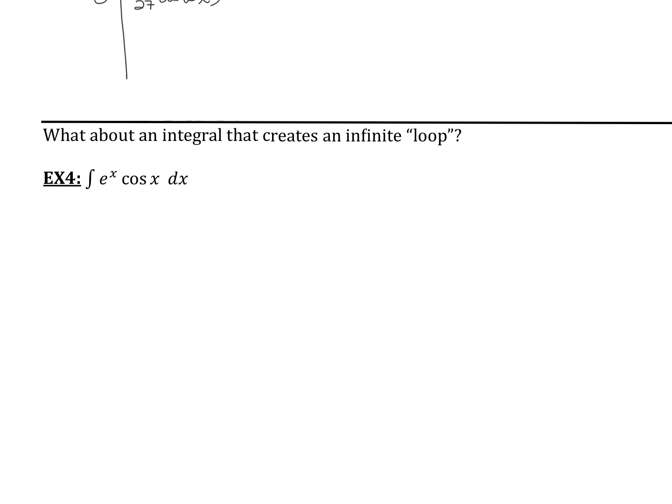Well, think about e to the x. Derivatives or antiderivatives, do we ever narrow it down? Does it ever get to be a smaller function, a different function, something that then ultimately becomes 0? No. e to the x is always e to the x, whether I'm taking the derivative, antiderivative, whatever.